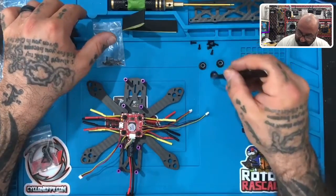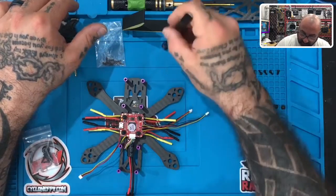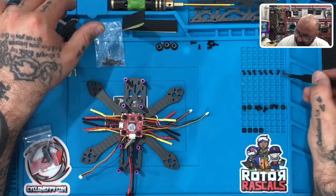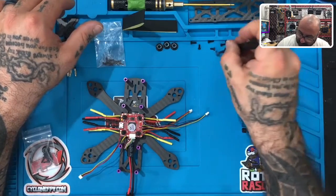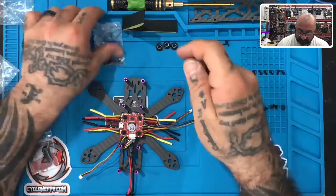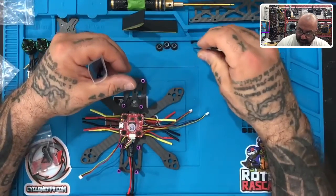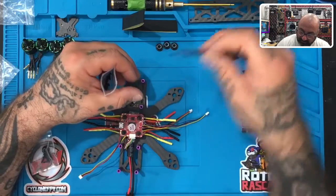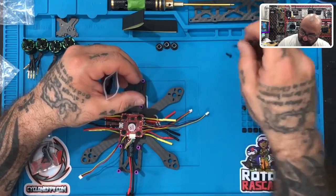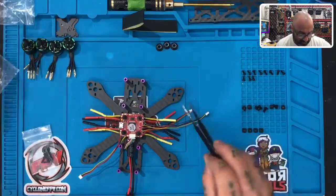I'm gonna go ahead and set these prop fasteners aside, okay? Just put those up here for now. So make sure to sort out the short screws. Line those up because you're going to need 16 of them. And if you find yourself short on them, then just grab the extras that we sent with your kits. I'll have some extras here for me too. Put that here. Okay, I got one more bag to open.